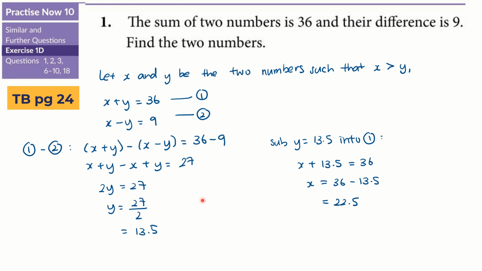With this set of calculations, not forgetting that the question wants us to find the two numbers, I will write the concluding statement to say that therefore the two numbers are 13.5 and 22.5. I hope this question helps you to understand how we can form our equations. More importantly, we need to be able to define the variable first. Sometimes, they will actually require you to define your own variable. So you must know how to let x or y or whatever letter be the unknown that you have.